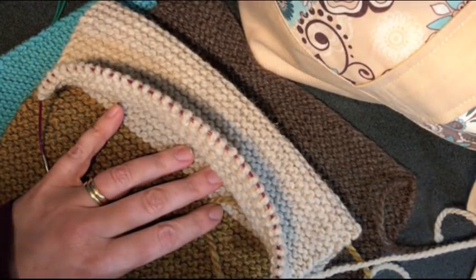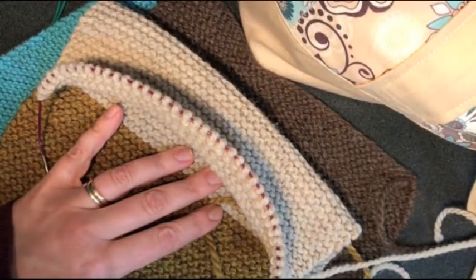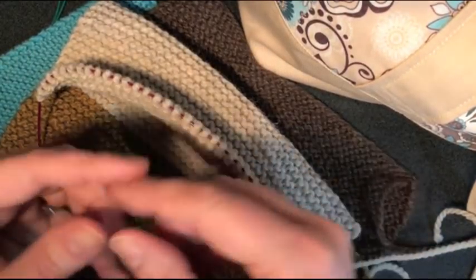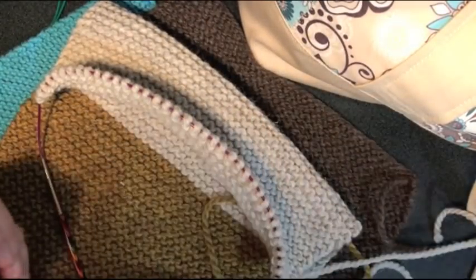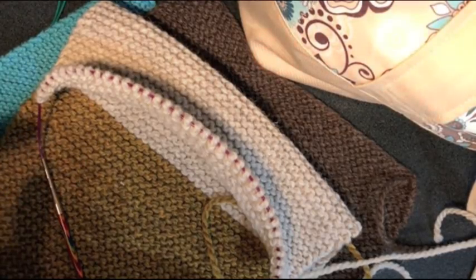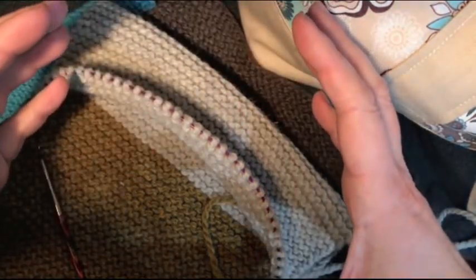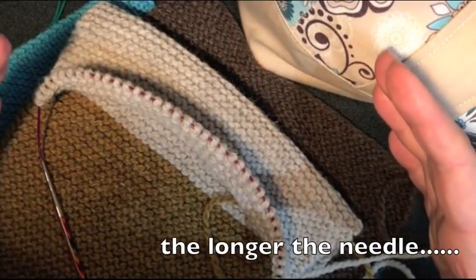The answer is yes and no. If you are knitting in the round, if you are knitting a hat or a pair of socks or anything where you have connected your stitches together and you're knitting round and round and round, it's very important the length of your needle, because the shorter the needle, the smaller the circumference, the bigger the needle, the bigger the circumference.